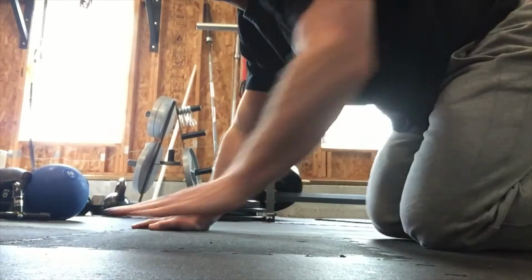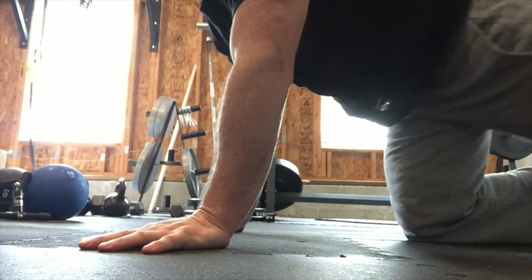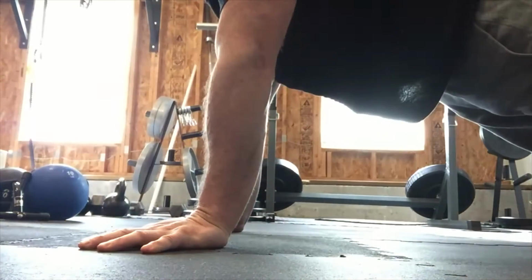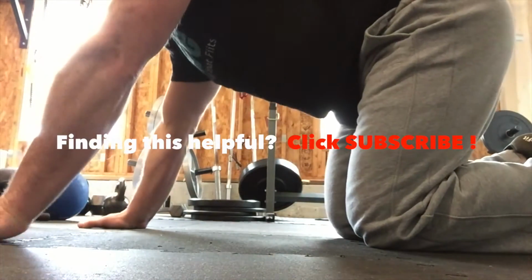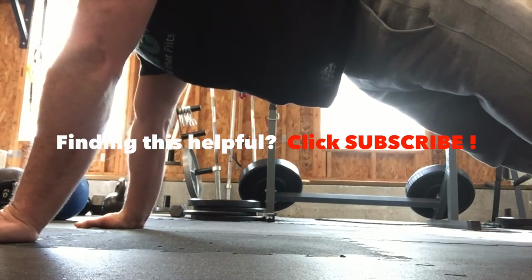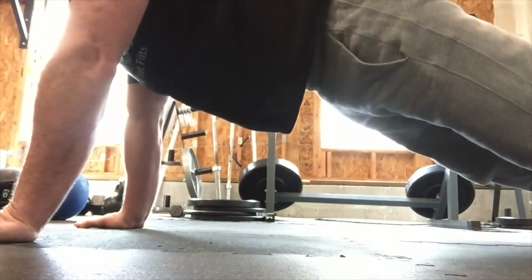Okay, let me show you now from the side. I'm externally rotating my hands. I'm widening out my fingers for that stable base. I get into a plank position, and I am down, everything's touching, right back up. Down, right back up. Okay, I'm going to move forward so you can see where my lower body is to the floor and how I'm trying to keep my body as straight and solid as I can throughout the movement. Down, up, down, up, okay?